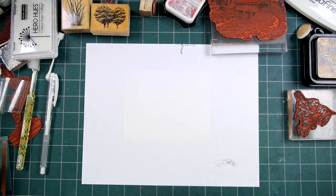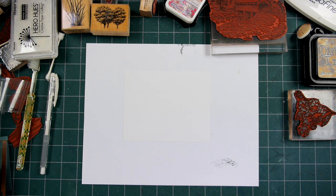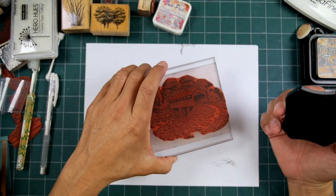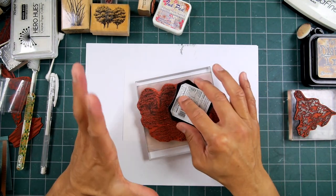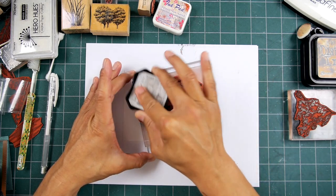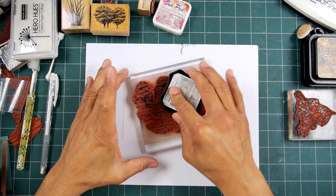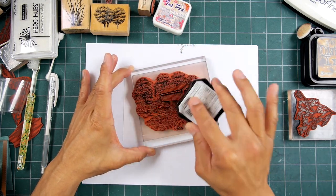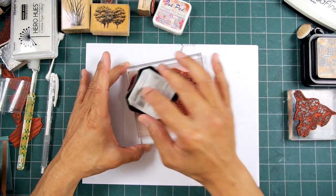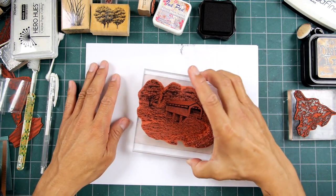If you have glossy cardstock you can also use that, but I'm going to be doing a test on this photo paper, which I've done before in my standard glossy cardstock dye-based ink layered style of stamping. The glossy cardstock is a little bit stickier — it has that emulsion coating so everything's drying really fast, which is going to make things a little bit harder when doing that type of technique. So we're going to be using more of our alcohol pens on this scene.